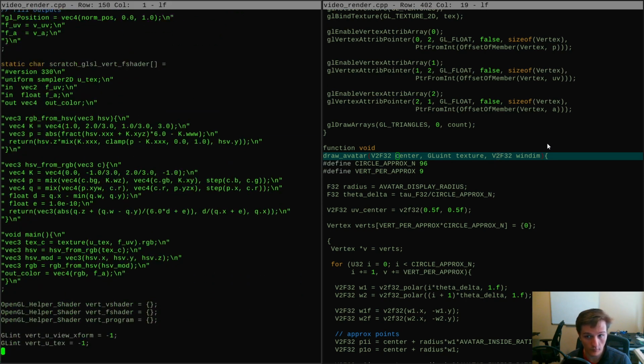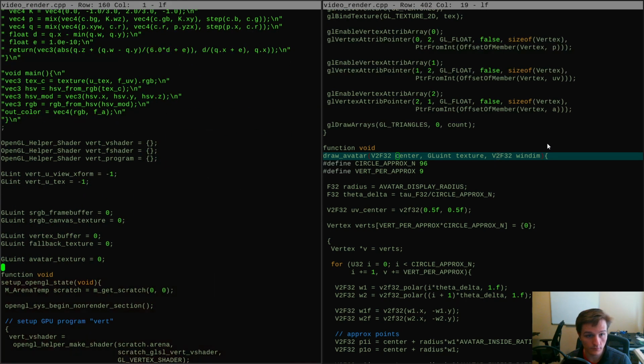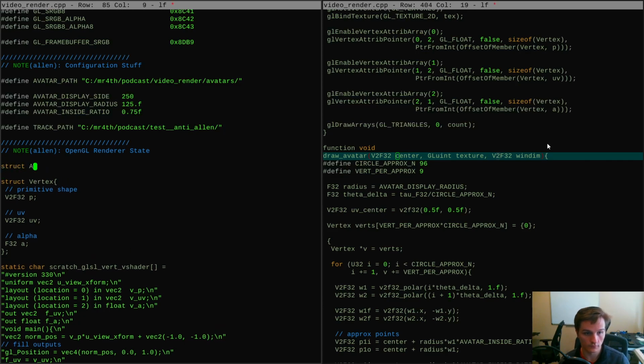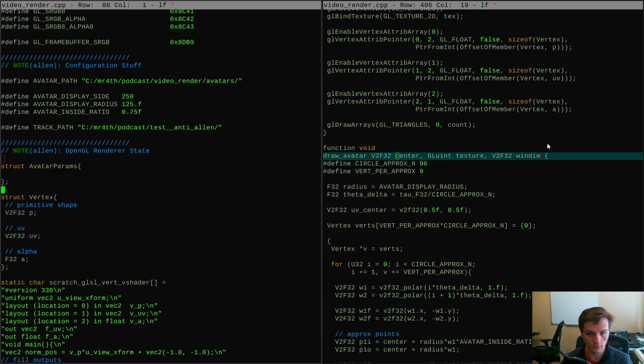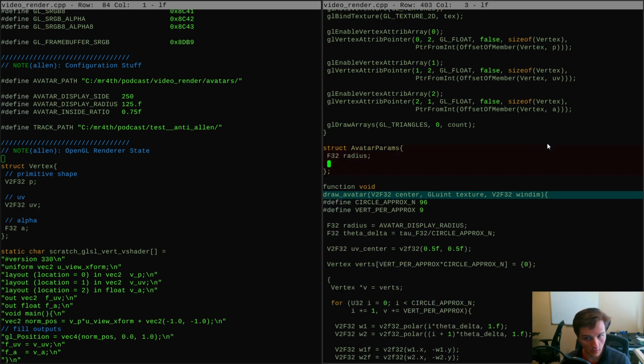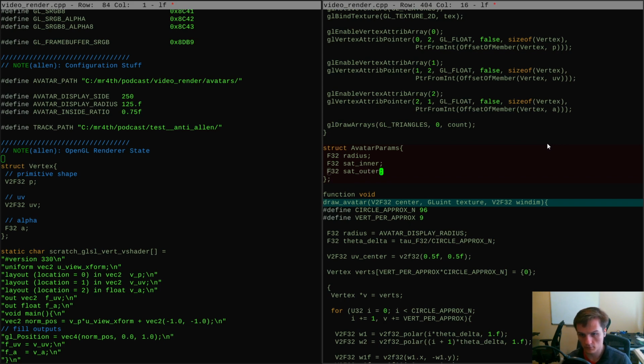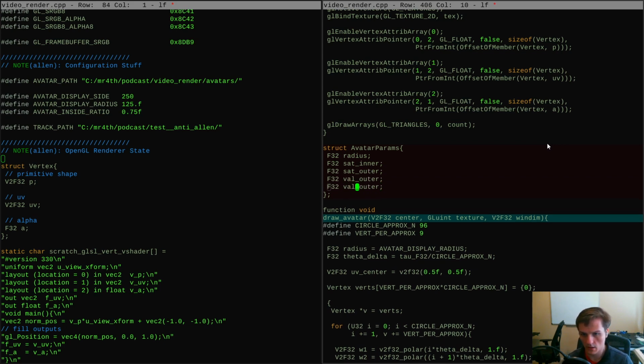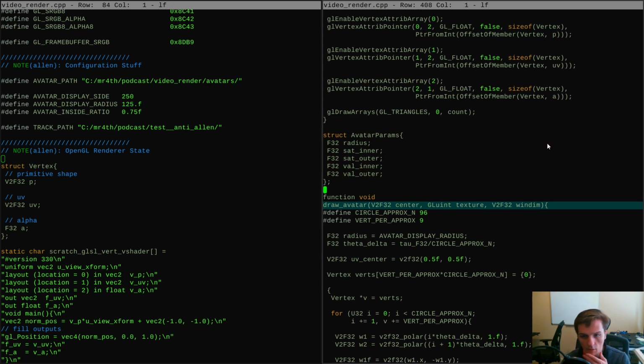Radius. I think these 5 parameters will define what I want to be able to control for now.